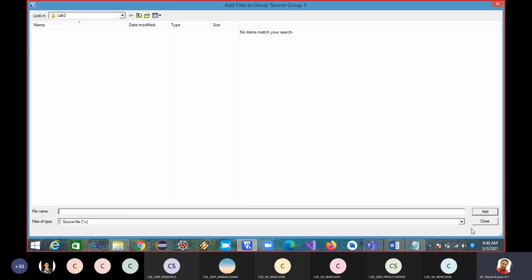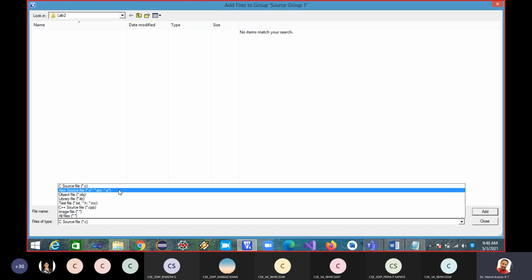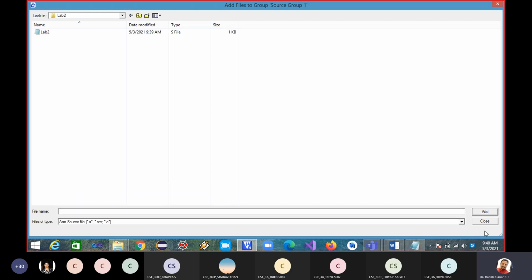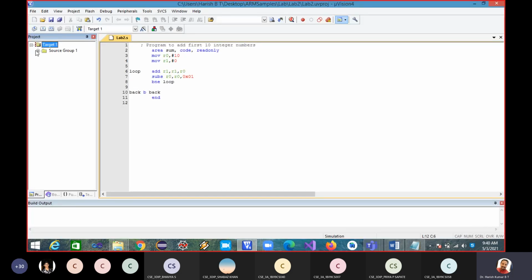I'm adding it to the source group 1 now. Add, close. Okay, so lab2.s is added. Now I go for translating it. It says warning in line number 7.